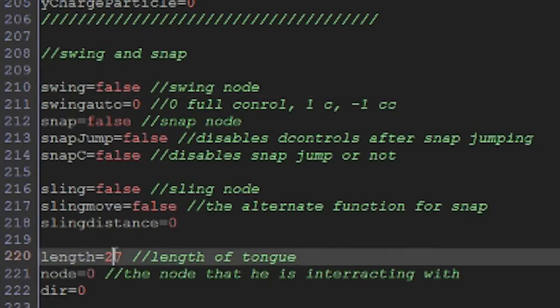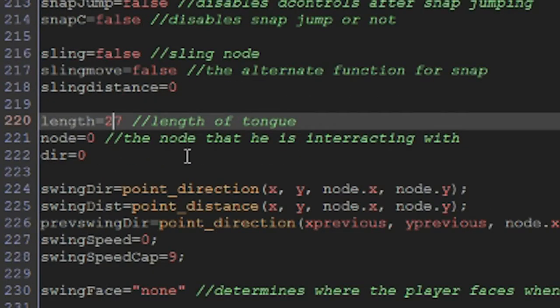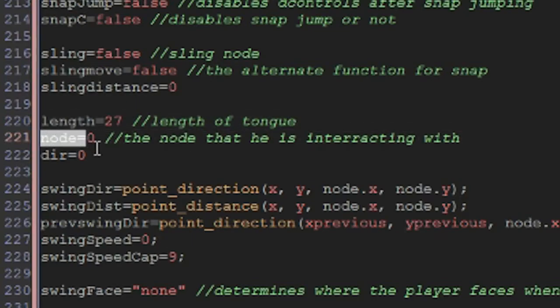Then of course we have length, which we use to determine the optimal distance we want from the node. We could set it to a distance of 100 so that the player would be swinging 100 pixels away from the node. But in this case, I found that 27 was a pretty good range.